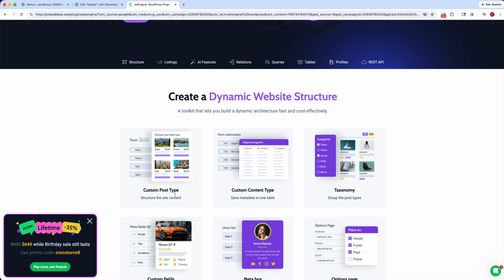So custom post types. That's things like blogs are a custom post type. My businesses are going to be a custom post type. If I call it business, I can also have meta fields inside that business, right? So you know how a blog post has what? Title, description, featured image, tags, category. Well, with a custom post type, I can create whatever I want. So instead of blog, I create business, and I can create those fields, as many as I want, for that business.